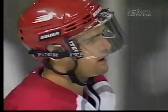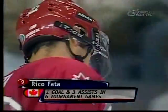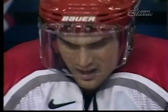Now, Fata has been frustrated in this tournament, as I mentioned, with only one goal, and it's not been through lack of effort. He's got tremendous speed, but at the same time, he's had difficulties in this tournament utilizing that speed. He's gone to the inside, he's gone to the outside. Remember back after the game against Slovakia that Theoren Fleury even had mentioned to him through a phone call, told Bob McKenzie to tell him to stay wide. Well, he did try to go wide, but at the same time, these teams in this tournament play extremely good defense, and they're expecting Canada to go wide.